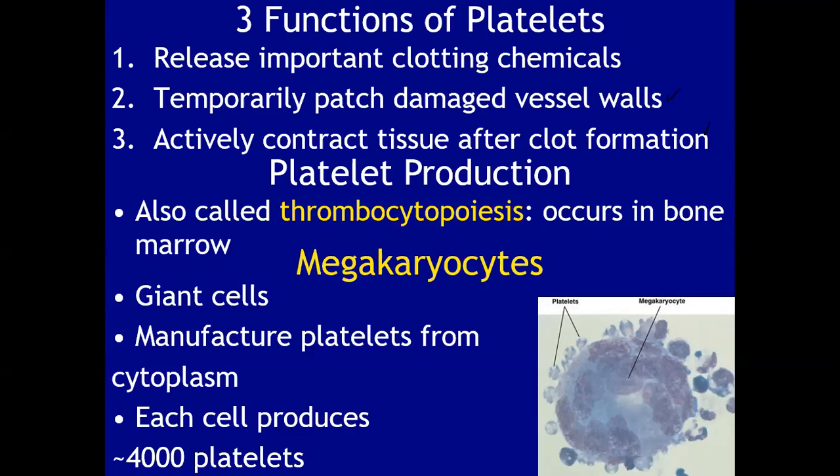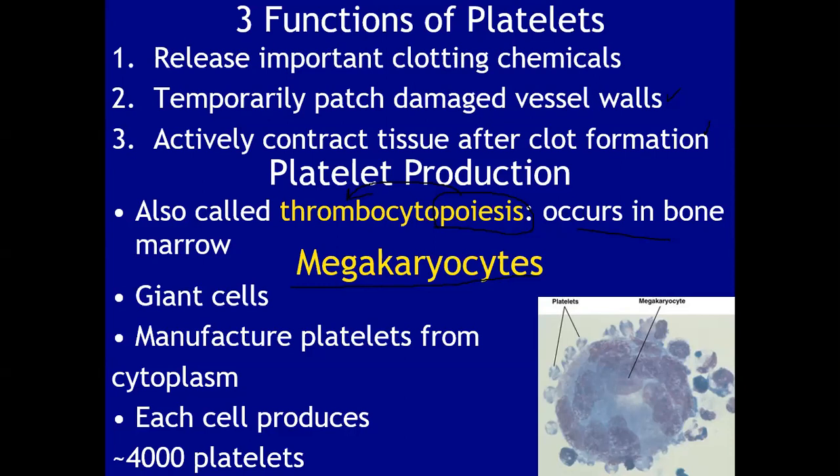Okay, so making platelets, we've talked about poiesis before, the formation of, the creation of, this would be the creation of platelets. Again, in the bone marrow, that's where our stem cells are. And that myeloid stem cell produces a cell called a megakaryocyte. Megakaryocyte is what produces the platelets.